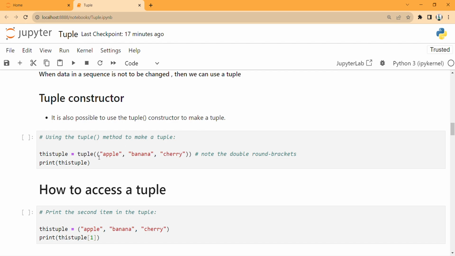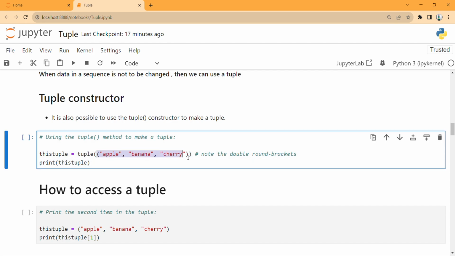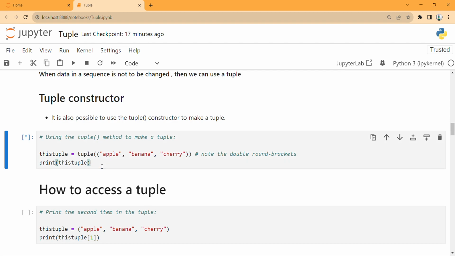For example, I'm having a tuple here, apple, banana, cherry, and I'm inserting it into a tuple constructor. Okay, this is my tuple constructor. Tuple constructor means this method, tuple, and this round bracket. Whenever I insert into that, I will get a tuple. Okay, let's see.